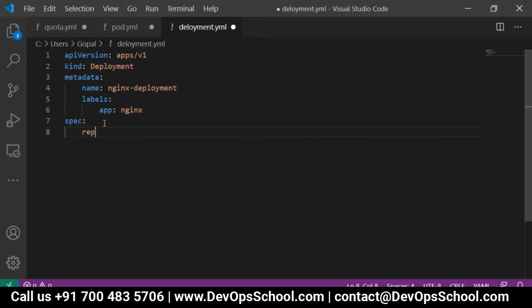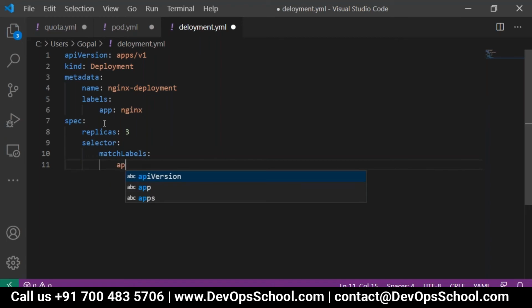In the specification, I will define replicas: 3, and selector. I'll explain what this is. matchLabels.